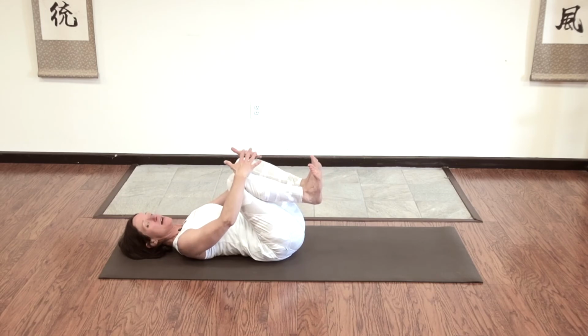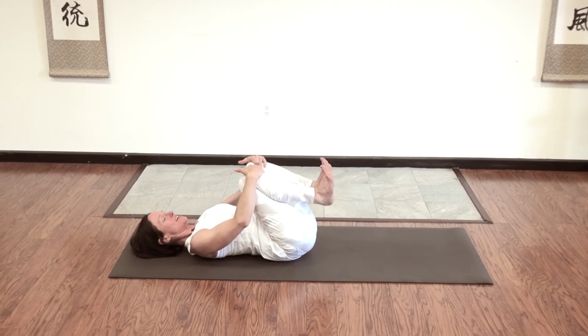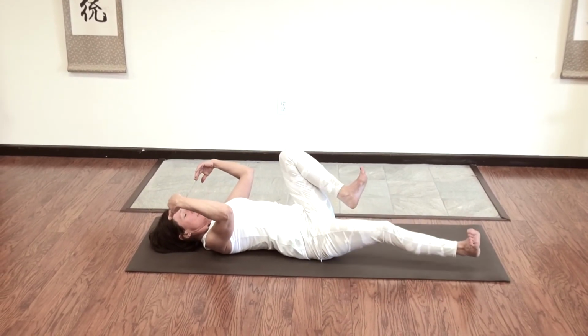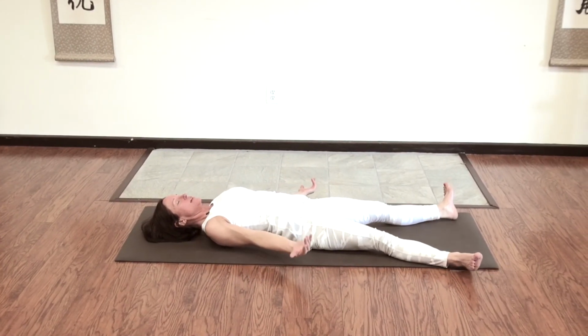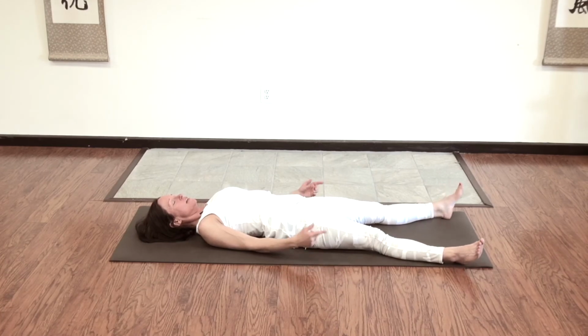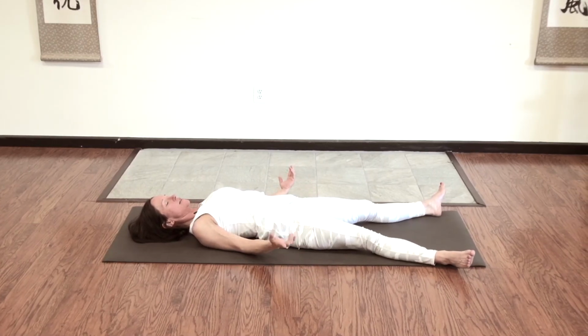Give yourself a hug for showing up today in this self-honoring practice of yoga. And then release. Coming into Savasana, just let the feet fall out to the side and the back of the hands rest on the earth.